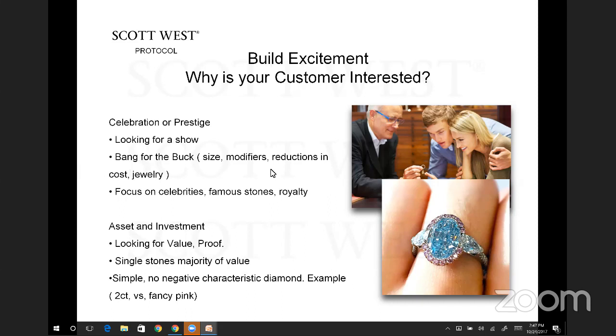And it also pays to not give them the piece of jewelry, because if they're the type of asset investment customer, they will start to feel uncomfortable about validating to themselves how much a necklace should be. It's very difficult to value. But if you show them a 1 carat intense pink diamond and you're able to give it to them at the correct price, they can quickly learn that, okay, I'm not able to find the stone for less, and feel comfortable enough to actually buy it.